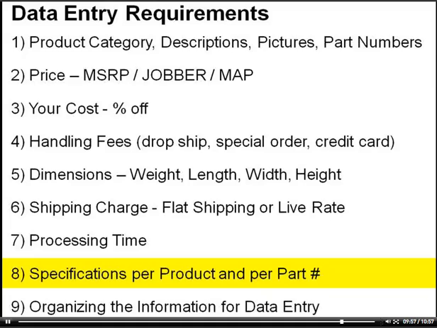Specifications for the part number would be, for example, how much horsepower this particular part number increases for this specific car application. For specifications for the part number, you can put in information such as what is included inside the product. For example, for calipers, you would say quantity of calipers, and then it would say 2. Or how much horsepower this particular part number increases for this particular car, and it would say horsepower increase 10. So this information is something that would help your customer decide if they want to buy this particular part. It also looks good on your website.